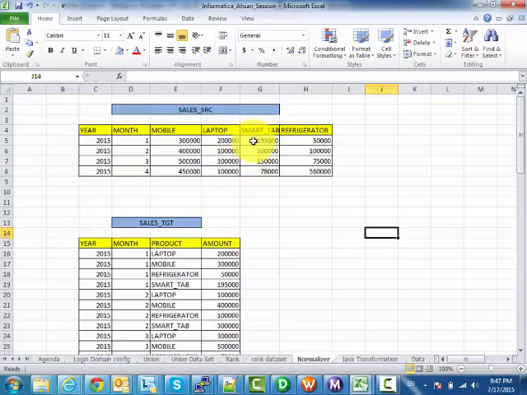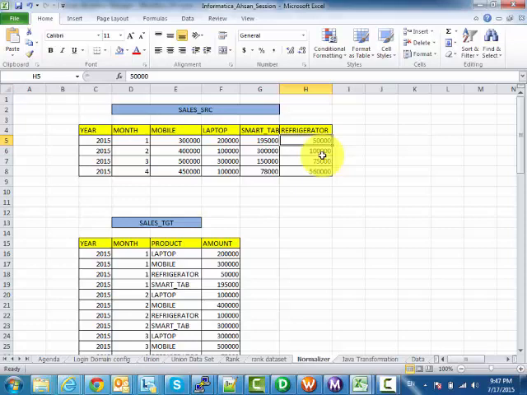Smart tab was sold 1,95,000, and refrigerator was sold in the year 2015 for 50,000. So the columns are about an electronic departmental store which sells mobile, laptop, smart tab, and refrigerator. In the year 2015, from January to April, we have the data that mobile sold for this many items and for that much amount, and laptop, smart tab and refrigerator were sold too.